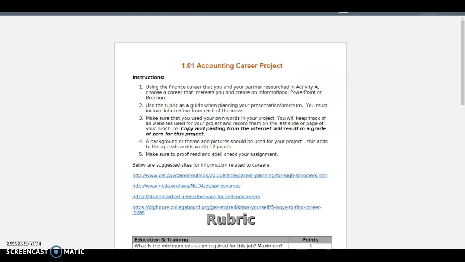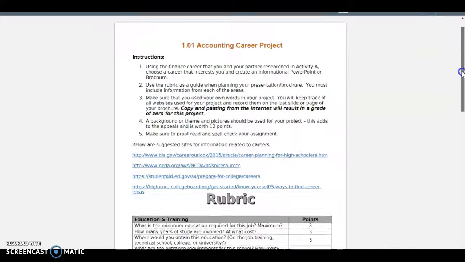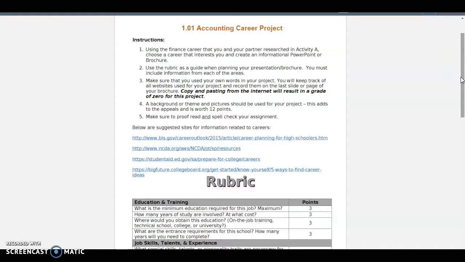Since you and your partner did not research a career in activity A, I'm going to show you how you can do that. And what you're going to do after I show you how to do it is research a career in accounting. There are some different sites on how you can get information on the careers.